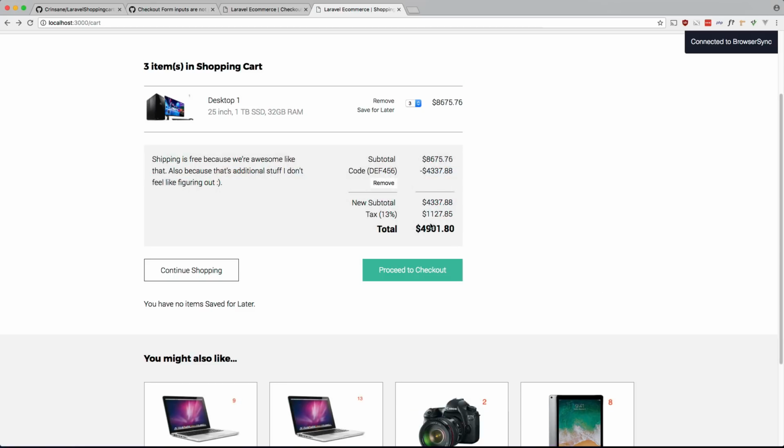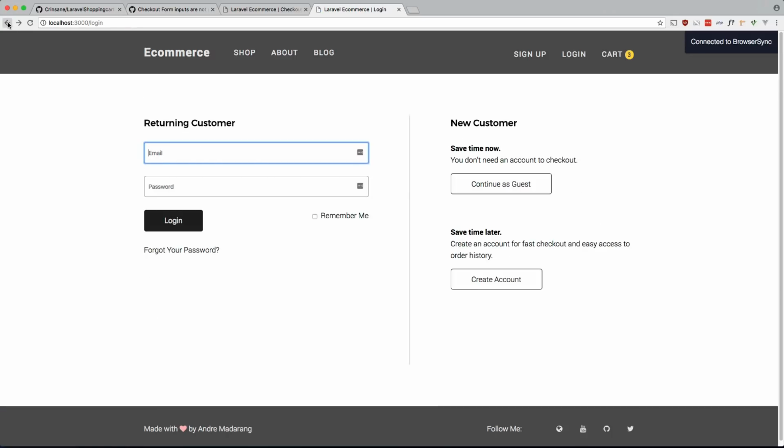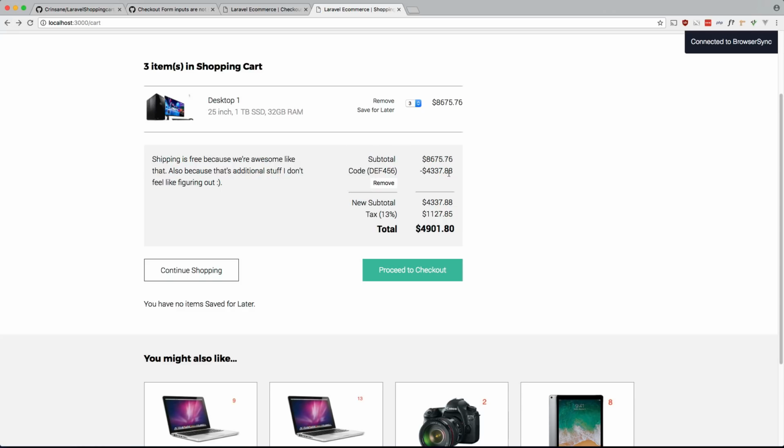There you go. 490180 should be the same here. It is. Cool. 867576. Yeah, should work. Yep. Cool. Should have spotted that earlier. Sorry about that. So there you have it, guys. We've managed to fix a few bugs in our application.